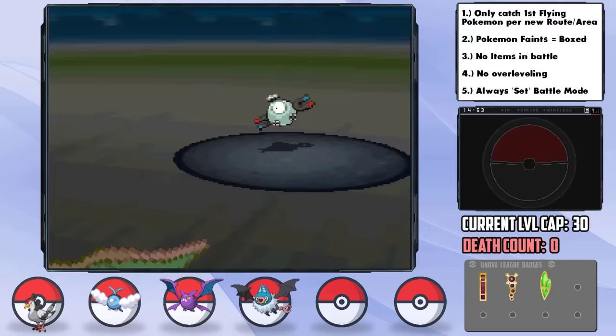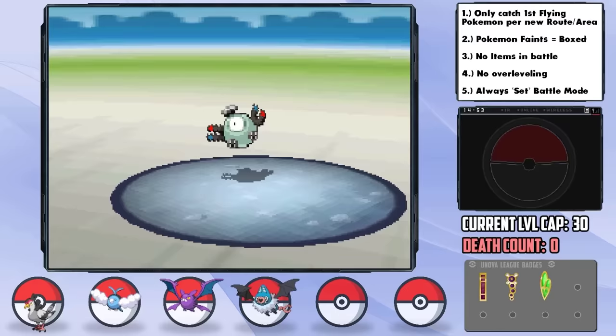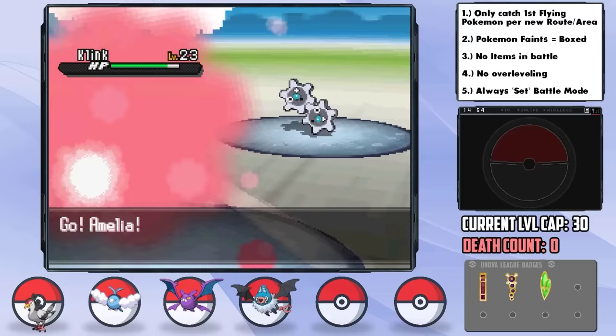realize I have to switch, so I bring in Natasha as he hits himself. From there, Heart Stamp brings him to just a sliver, and he hits himself again for the self-KO. Nice. In comes Clink next, and Natasha is quickly outdone, so I get Amelia out there with the Eviolite, who tanks Gear Grind reasonably well.